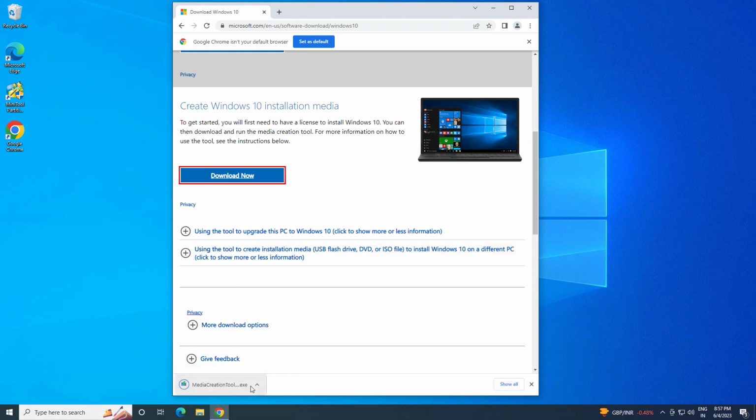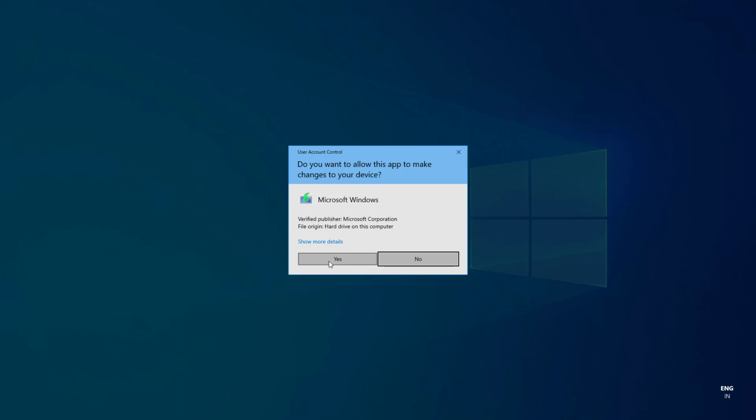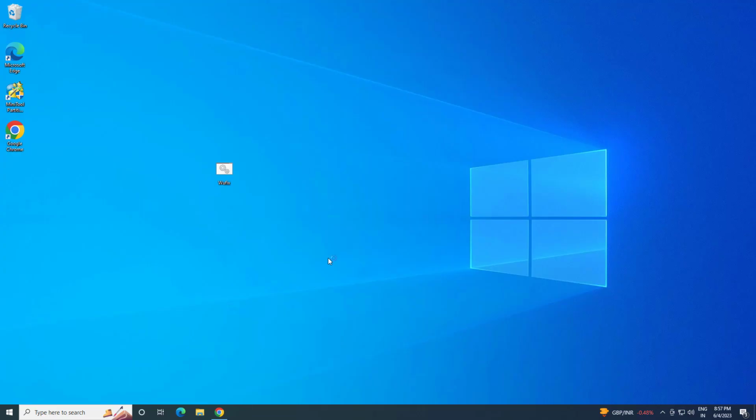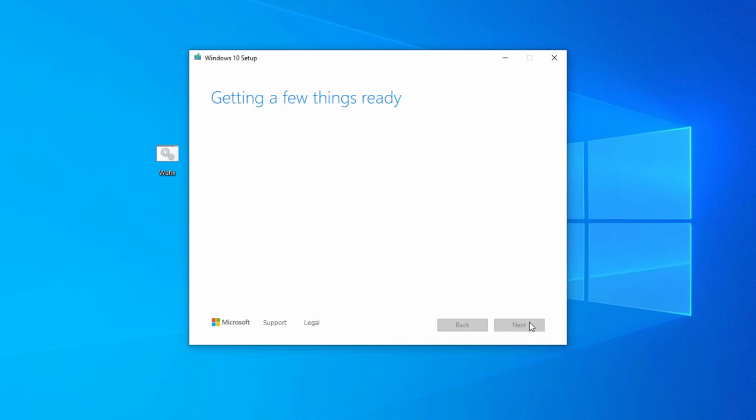Open the downloaded file. Click on Accept. Select Upgrade this PC and click on Next.